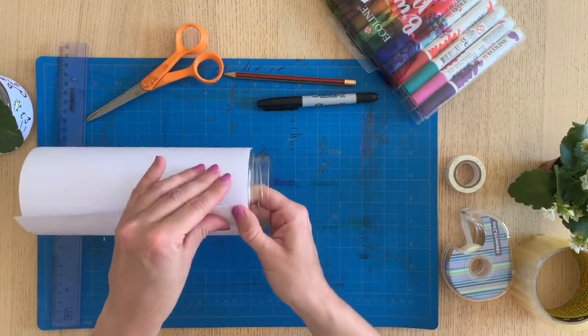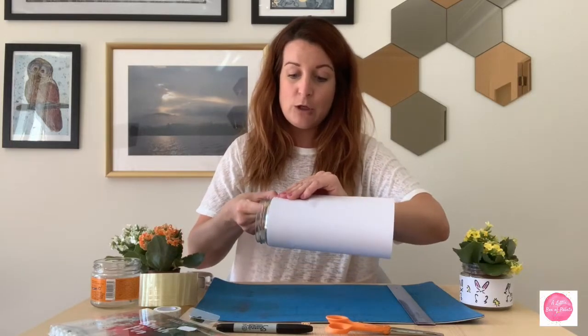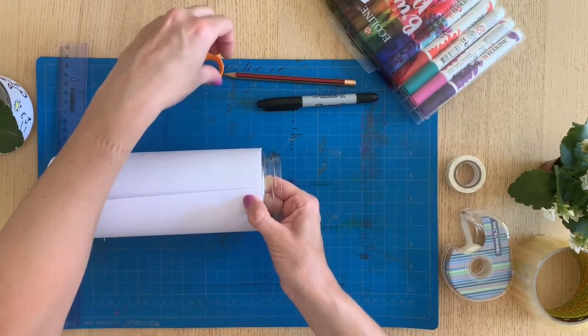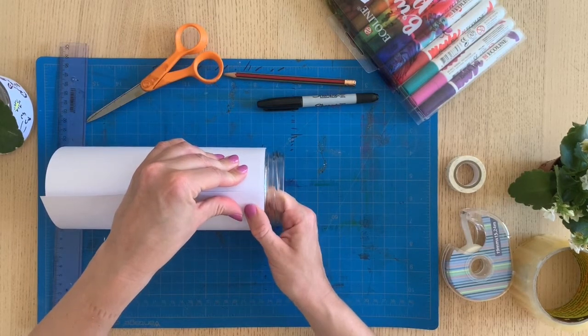All right, so I'm gonna take that and hold it down, and parents or families, this is where it'll help to have this prepared before you actually start working with your little ones if they're really little. You can just have the paper all cut up and ready, or if you can do it with them, it's really up to you.